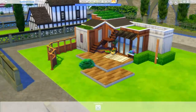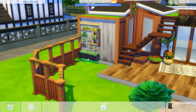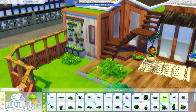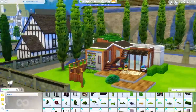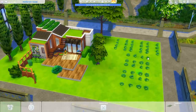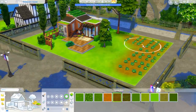Last year we got the stairs that are now configurable — that was an awesome update — but I'm glad we're getting ladders. I'd still like some spiral staircases and eventually functioning elevators, though I don't think that's going to happen. But I'm happy to get ladders; I think it's just going to work so nicely with the concept of this particular pack along with the tiny living pack earlier this year.